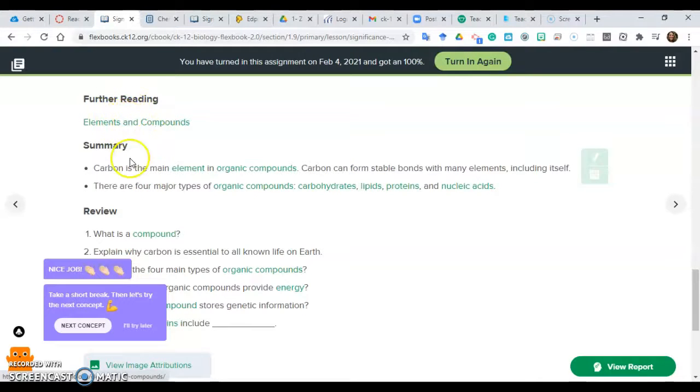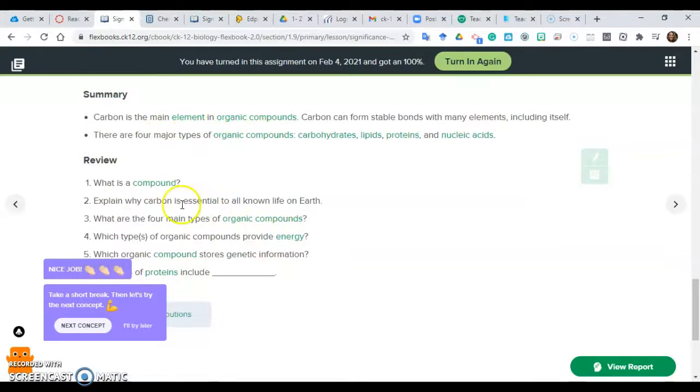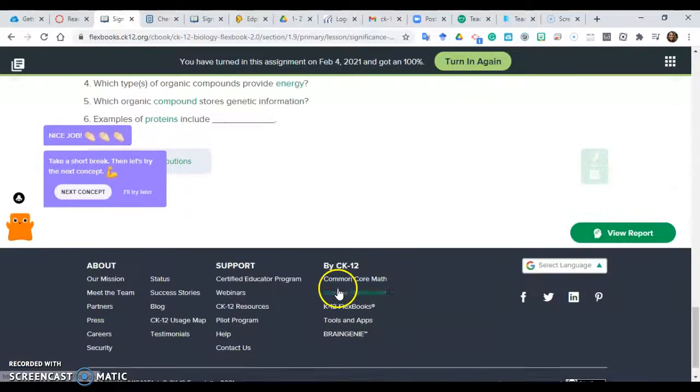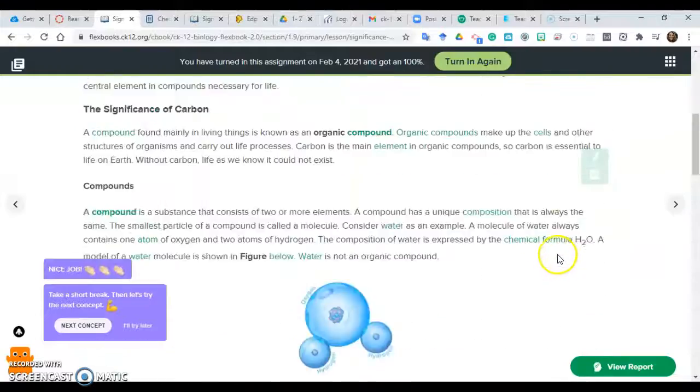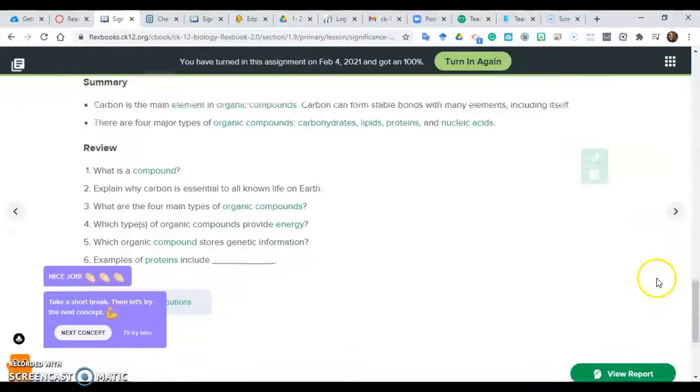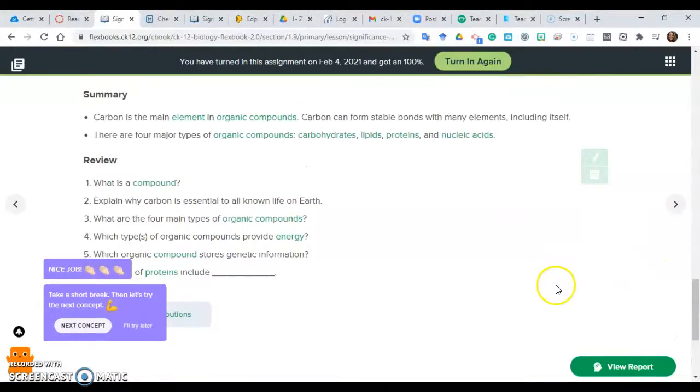That is optional. It does give you a summary that summarizes what you learned. That would be great in your notes. And then there are those review questions that I copied for you to do. You'll notice then down at the bottom, and I already submitted this, but there's going to be an opportunity to do some practice. So you're going to want to go through the practice.